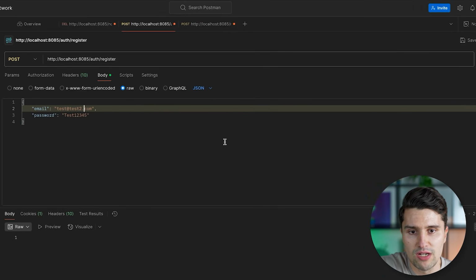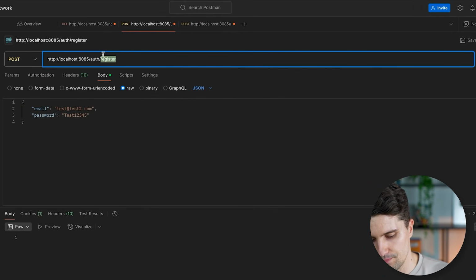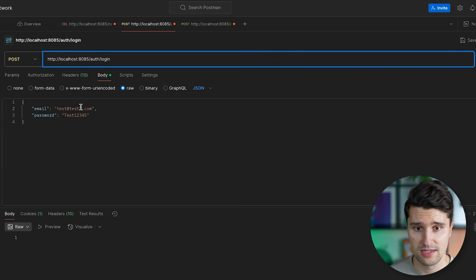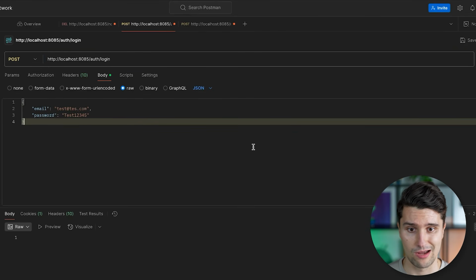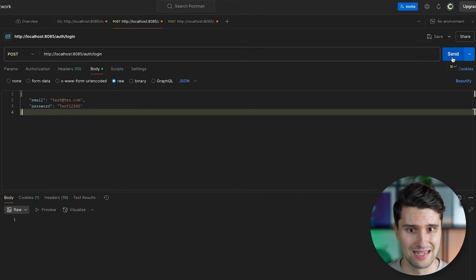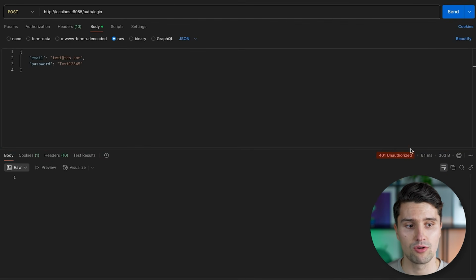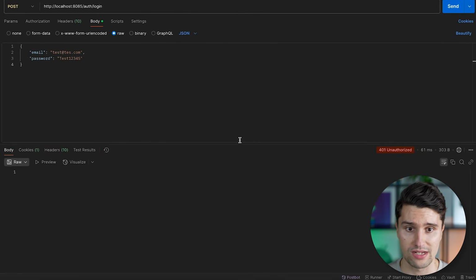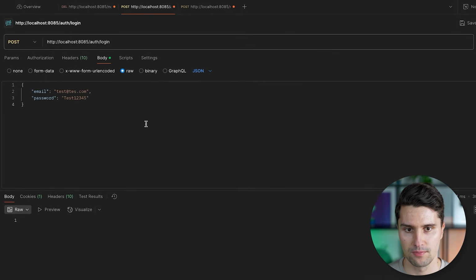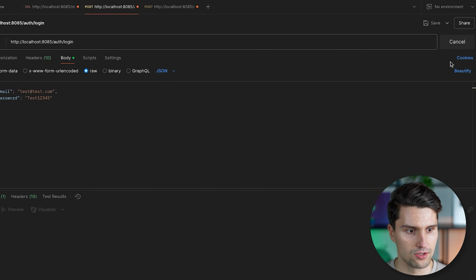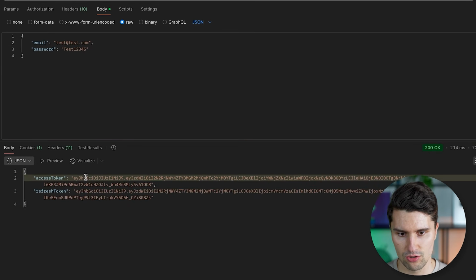If we now want to use this for logging in, then another thing we actually did is, if this is not valid, so there is no active user account under those credentials, we send this, then we do now get unauthorized. So that's a correct error code that tells us, hey, you provided invalid credentials. If we do log in with a valid account, then we get the access token.